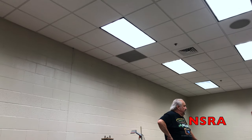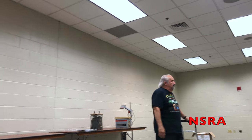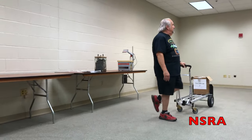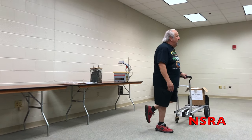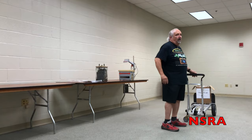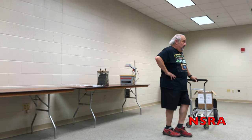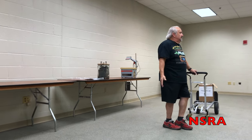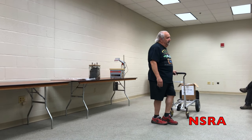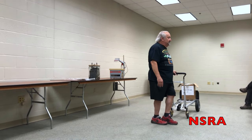I've got a couple of AGM batteries in a couple of my cars. Oh, by the way, maybe I should also explain how I got into the battery charger business. I've been in the computer business for 40 years, and I made big power supplies for computers and big RAID systems, hard drive systems. I was fortunate enough to make some money at that business, and my passion is cars. And so I've got a bunch of cars.